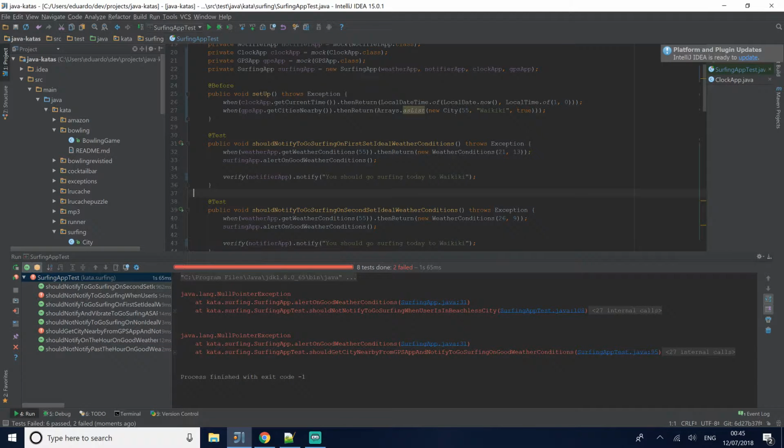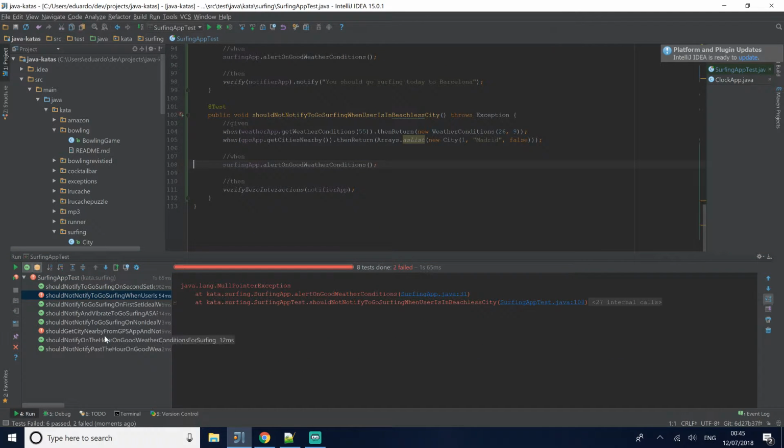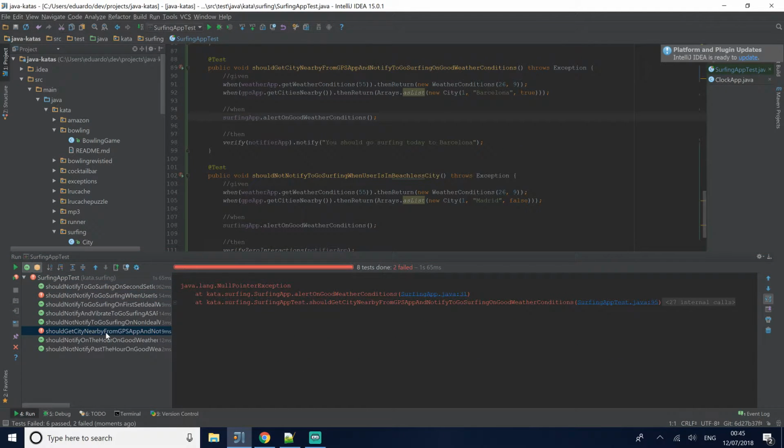Okay, so it did fix a few of them, which again highlights our previous note, which is if a lot of tests suddenly start failing, then they're probably failing for the same reason. So by fixing one of them, we fixed quite a few of them. That's nice. But the two new test cases are still failing because of a null pointer exception.